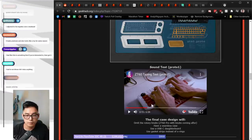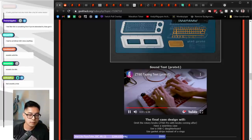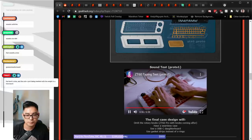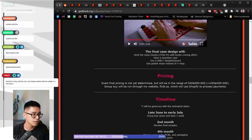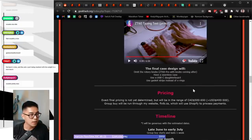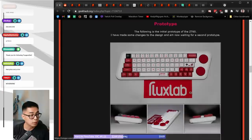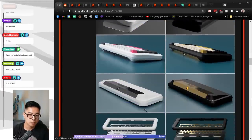Hey, it doesn't sound bad though. It sounds solid, yeah. That's not bad at all. Ooh. Damn, almost 500? Yeah, well, I guess with the brass way the gasket came out, it makes sense. Is it a 60? Okay, at least it's not a 40. It has numbers. The price is not pretty, but nice.